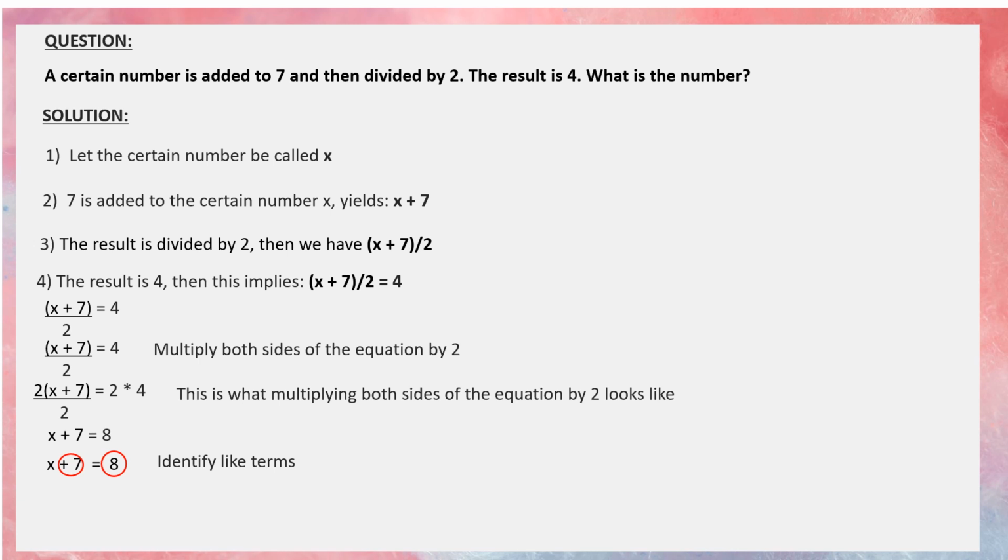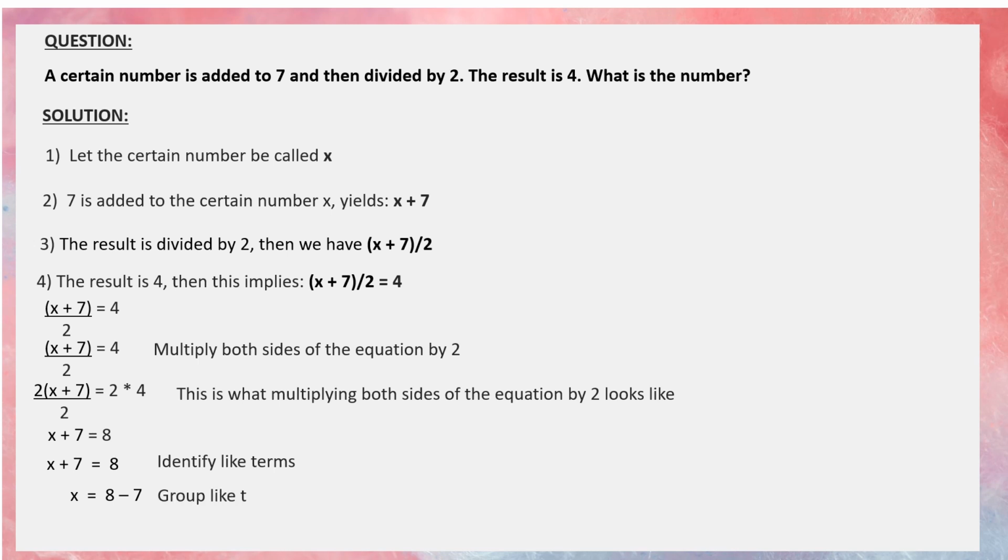You have an apple and then you want to add another apple, you have 2 apples. When you have an apple and then you want to add a pineapple, 1 apple plus 1 pineapple still remains 1 apple plus 1 pineapple. So since 7 and 8 are like terms, we'll take the 7 to the right hand side. It now becomes 8 minus 7. You remember on the left hand side it was positive. When you cross it to the right hand side, it now becomes negative.